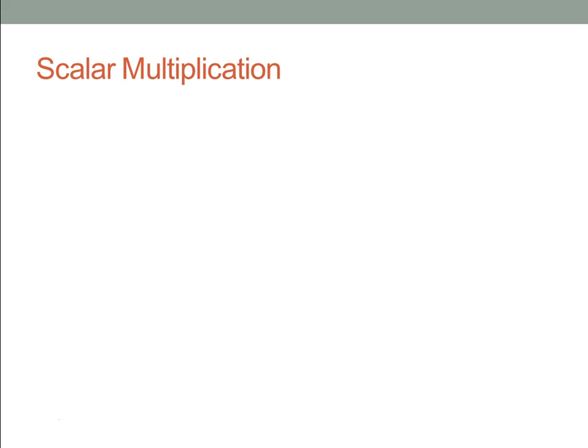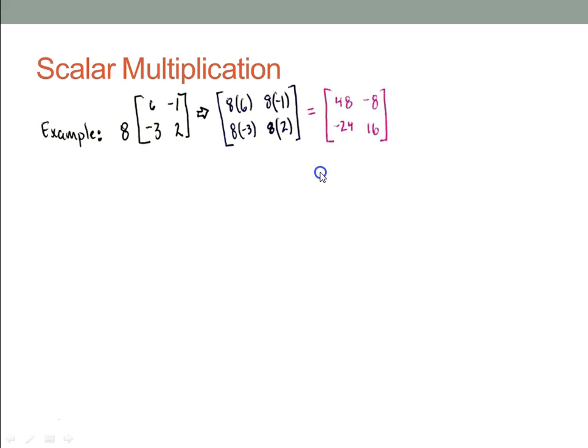This seems like it's a pretty straightforward exploration of matrices. And, of course, we have scalar multiplication next. It sounds really scary, guys. It's not. All I'm doing is taking this number outside. I'm multiplying it to each element individually. So I have 8 times 6, 8 times negative 1, 8 times negative 3, and 8 times 2. These are all simple multiplication problems. My answer matrix is in pink. Excellent.